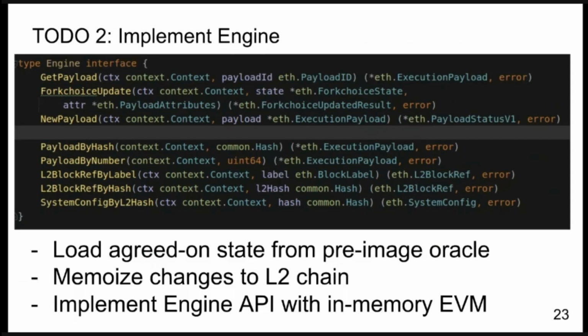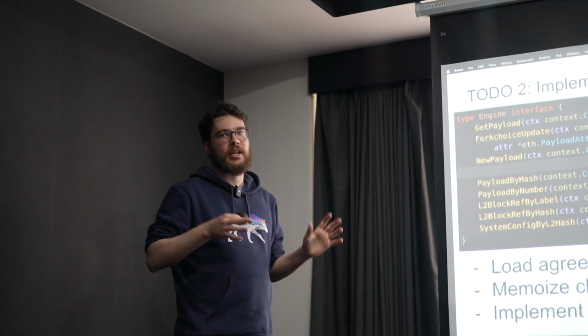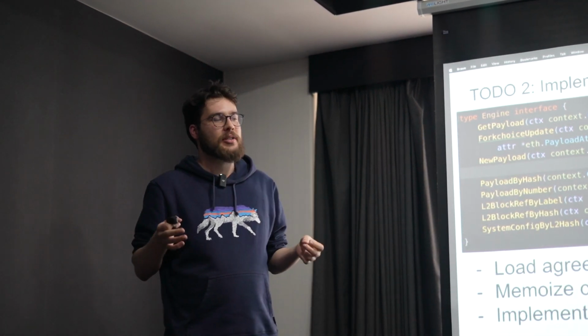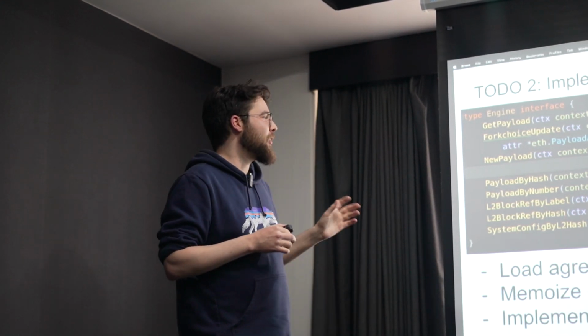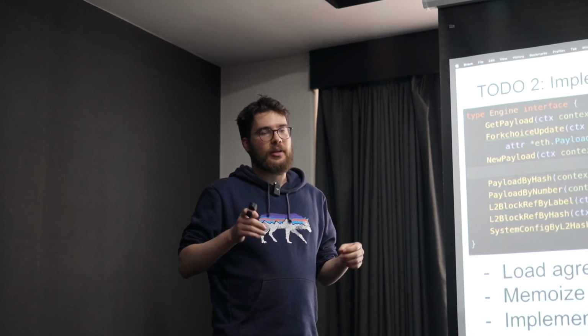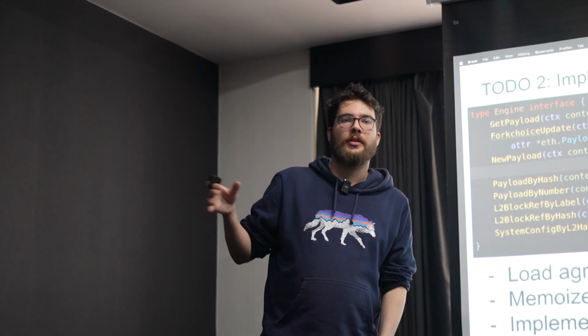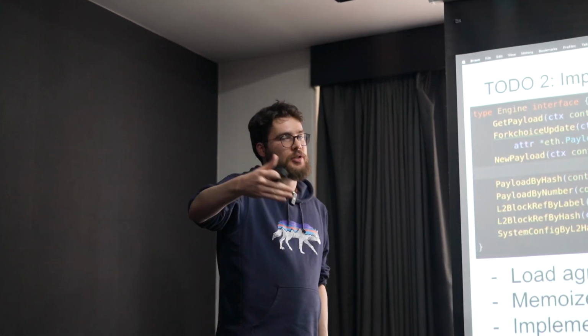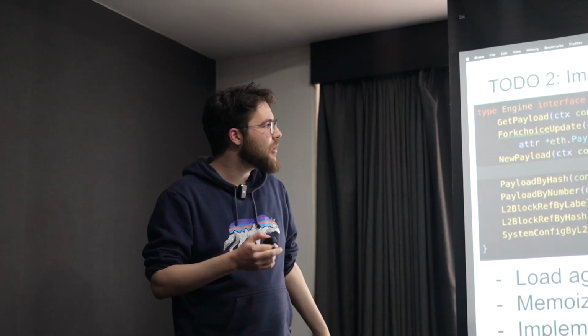So we do the same for the layer 2 chain. The layer 2 chain is like the engine API and our trusty Ethereum block interface to fetch data by hash or by number or by label. When we say latest in the RPC, what we really mean is latest agreed on layer 2 state. And it would start from a point where the safe block matches the agreed layer 2 chain, and there's no unsafe data, it just matches the safe data, but we're producing the unsafe data and producing the new safe data by processing from layer 1.